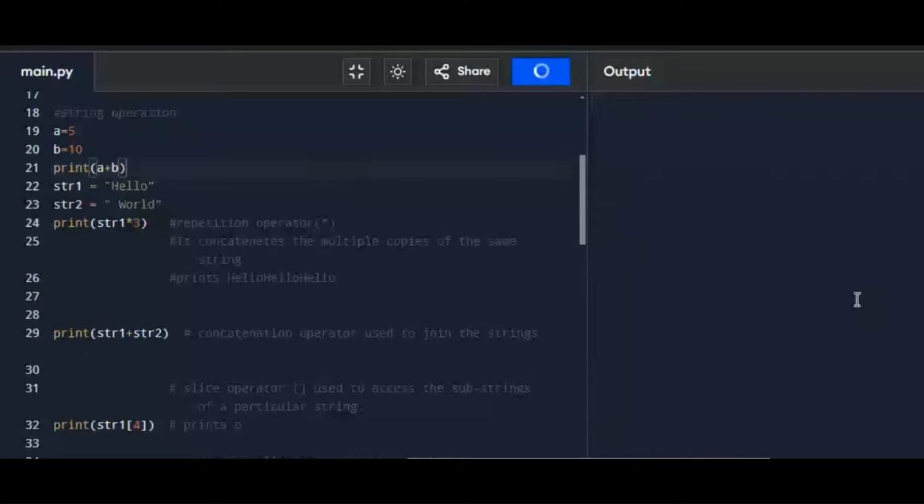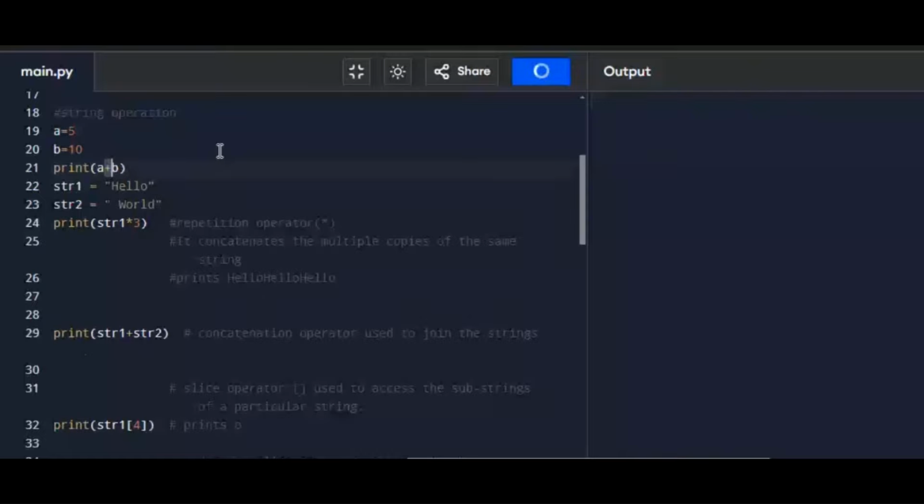Here I've given an integer value, a equal to 5 and b equal to 10, and I'm trying to perform an addition operation, right? In order to perform addition, subtraction, or some kind of manipulation, you need two values. I've got some network issue, it's taking time.